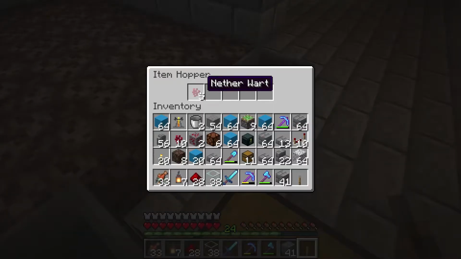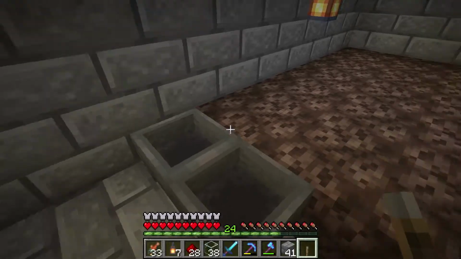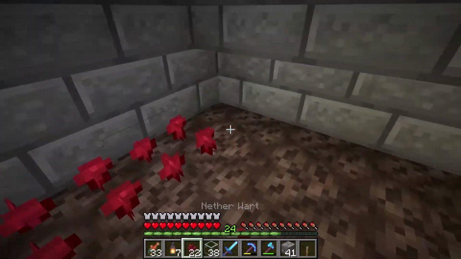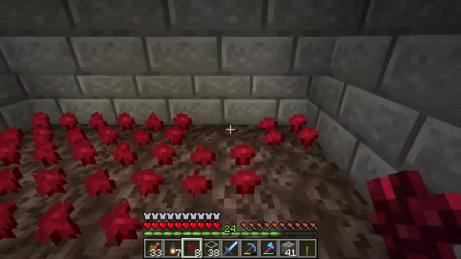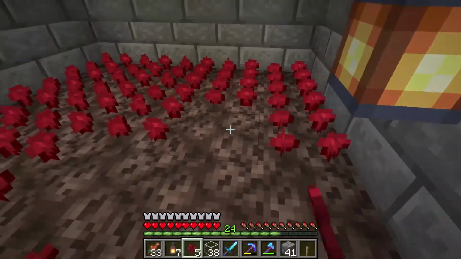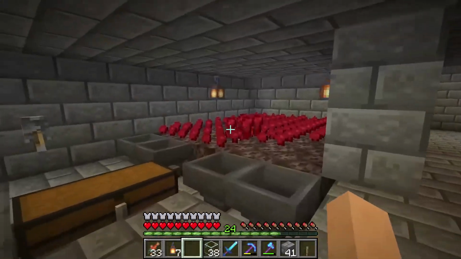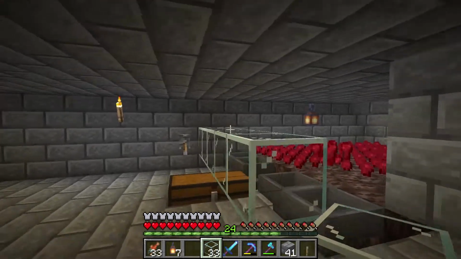And we're going to have to grab all of our nether wart out of here. So take that, and that's all 27. So here we go. Round 2, we're going to put it all back in, just like this. Boom, boom, boom. Get that last one, and then right there. And that one's like already almost full grown. All right, well, now we can put in our glass here.